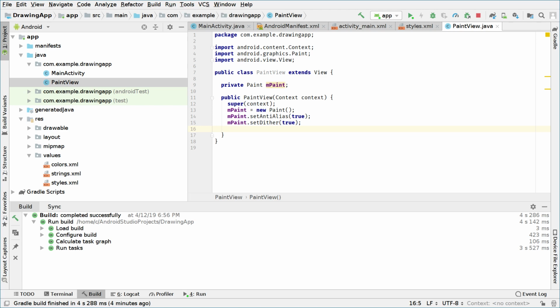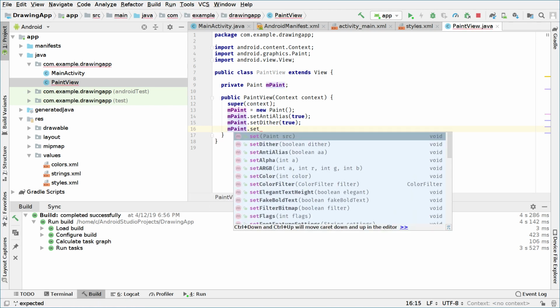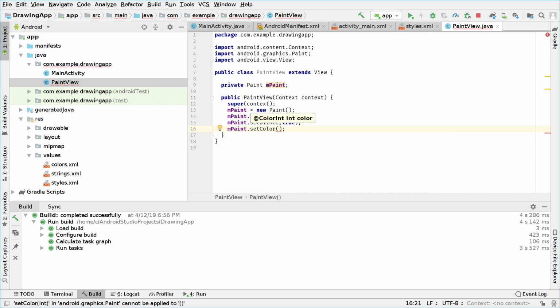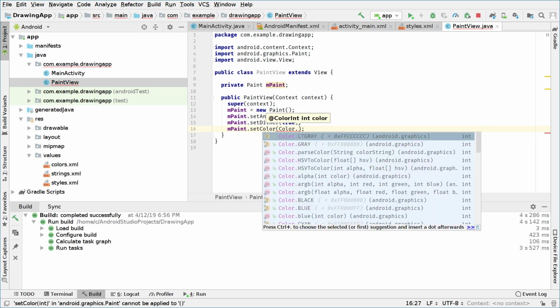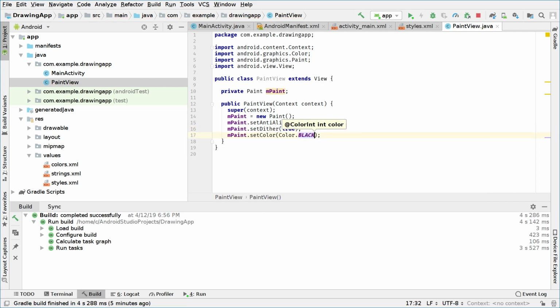So paint.setColor, and we will set this to a color, for example black maybe. So this is the color we are drawing with. So we're going to say Color.BLACK. So we want to set that as default.